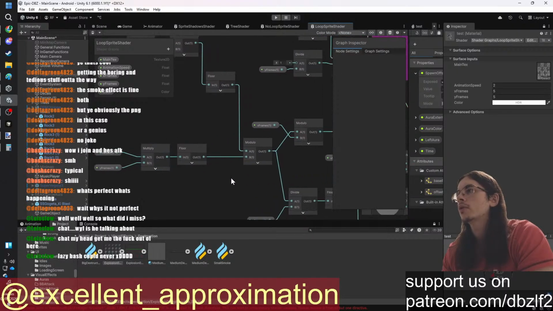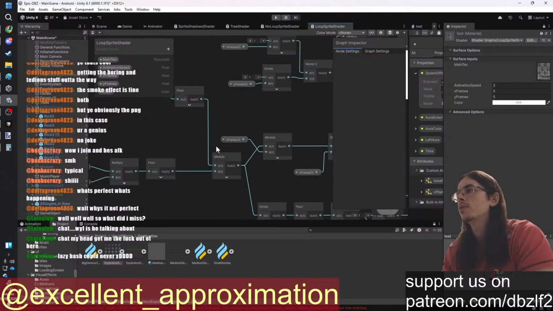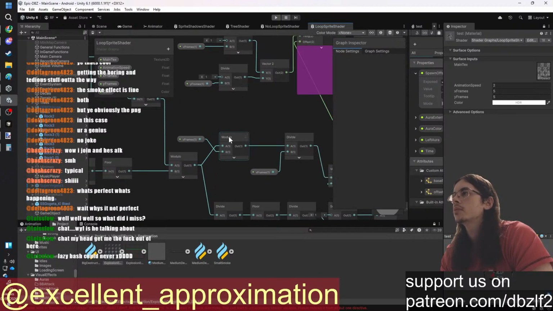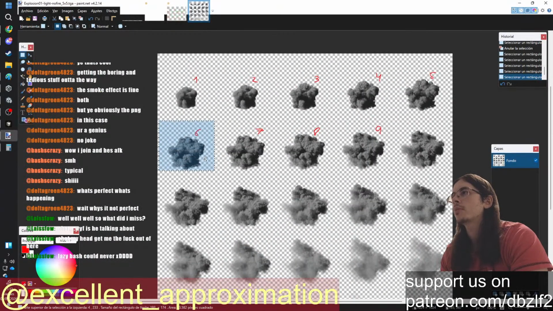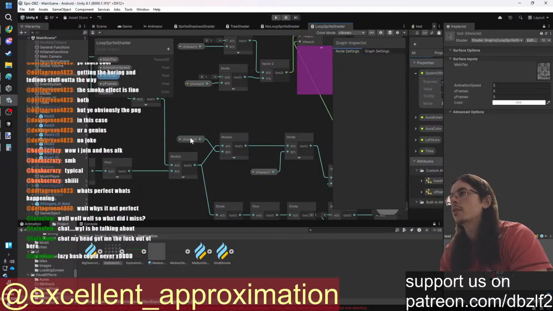I get all the frames. And then I do modulo with all the frames. So I get a number from 0 to 24, and then I get the modulo. For example, let's see the problematic number. This is actually a 7, not a 6. If I get a 7, then I do 7 divided by 5.